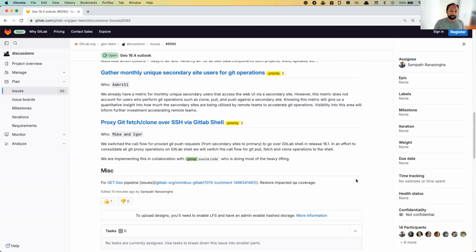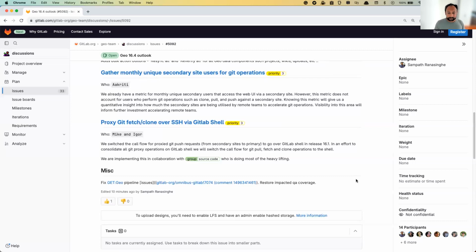And then finally, we will be changing the call flow for git fetch and clone operations by SSH that are made to the secondary site. The idea here is that the proxy from the secondary site to the primary site will now be shifted to go through the GitLab shell. We've already made the changes to push operations, so when a git push is made to the secondary site, that is now handled by the GitLab shell.